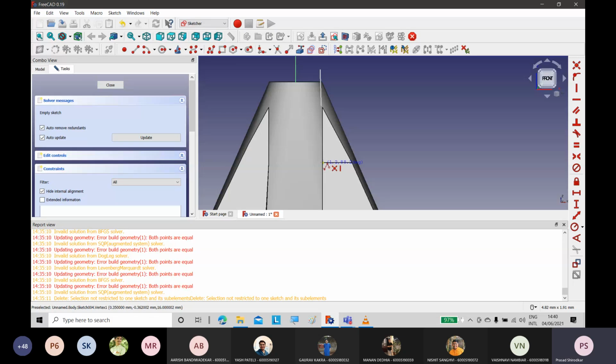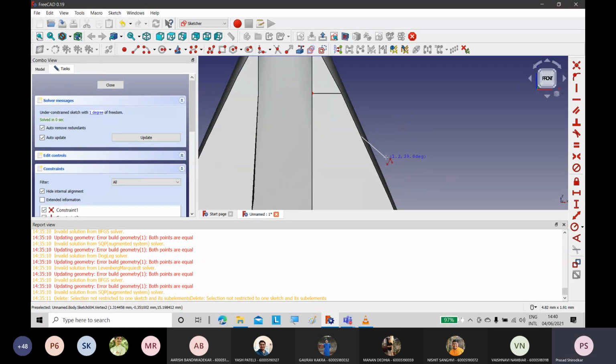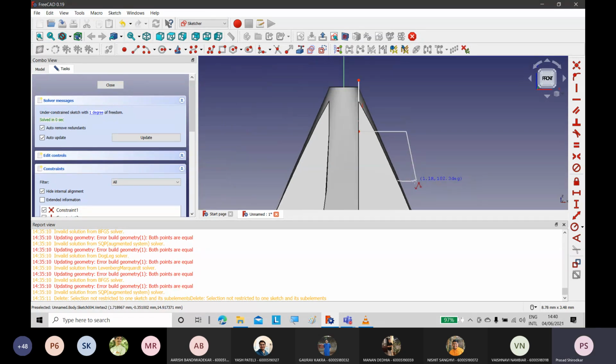All right. After that, change this to circle. Keep on hitting the keys till you get the circle. Once you get the circle or the quarter circle, approximately make it as a quarter circle. Click, then again change it till you get the straight line, and make sure that the straight line is more or less vertical, and then just close this line.